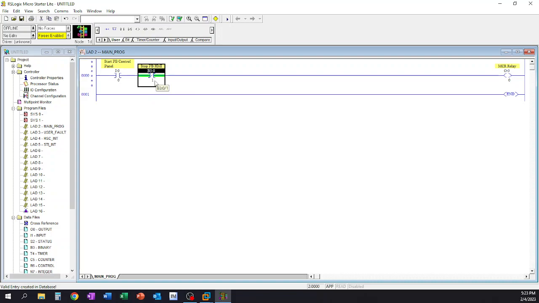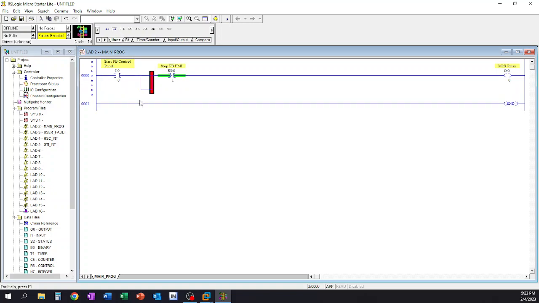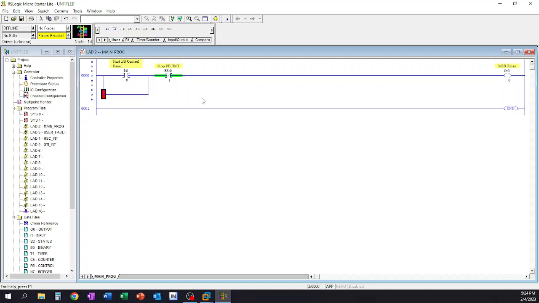Now this is always going to be true unless somebody's pressing the button. This is always going to be false unless somebody's pressing the button. And this is always going to be false unless this one is on and this one is off. One way we'd do that is to create a branch level. We just click on this, click our branch level button, then click on the big red icon on the side here, and drop it onto that little guy there.